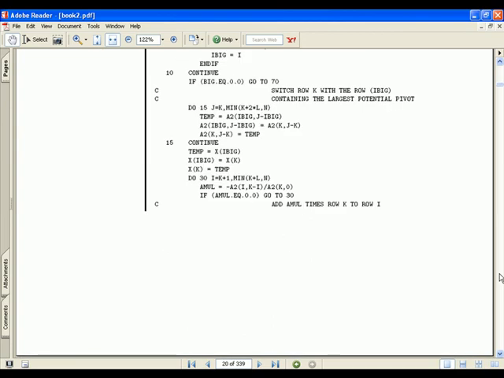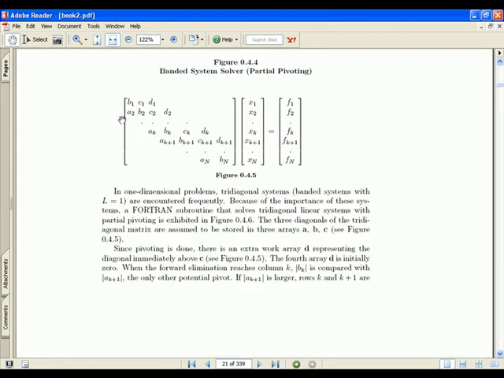For the simple case L equals 1, a tridiagonal system where you only have 1 subdiagonal and 1 superdiagonal, if you do partial pivoting, then you may have 1 extra superdiagonal fill in. The D's start out at 0 and they may fill in, so you only have to store 4 diagonals, 3 supplied by the user and 1 which begins 0 and fills in.